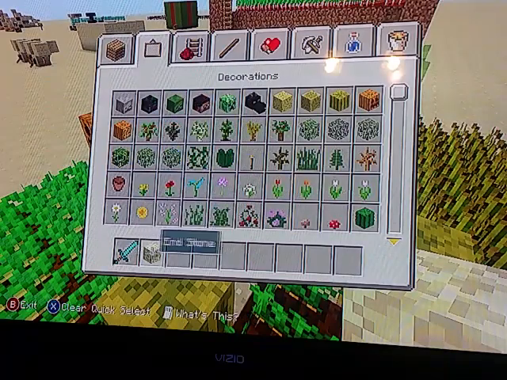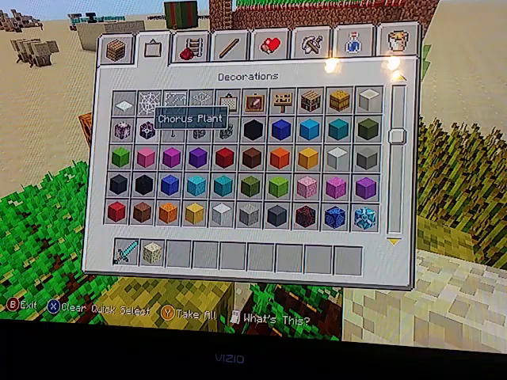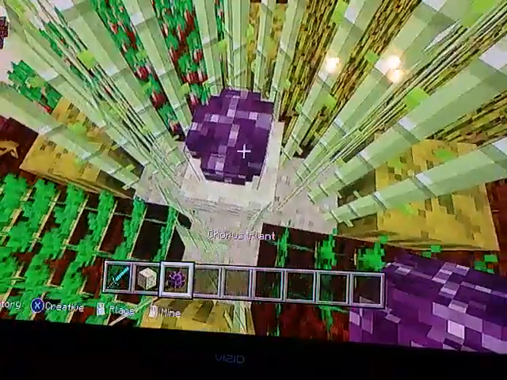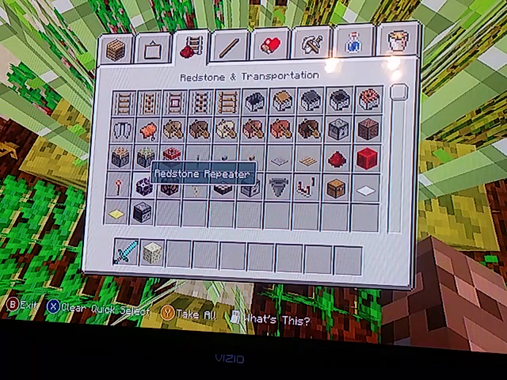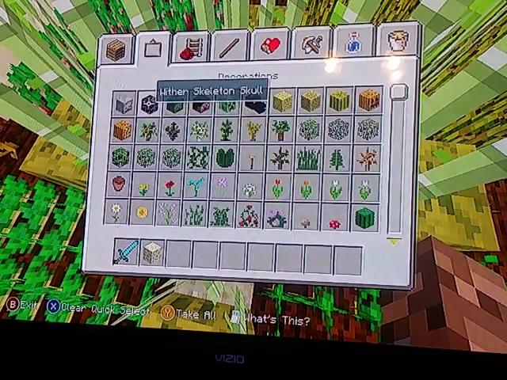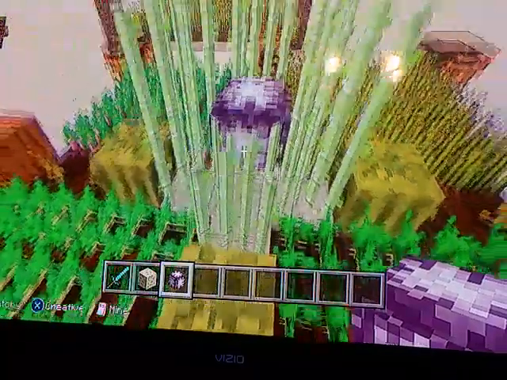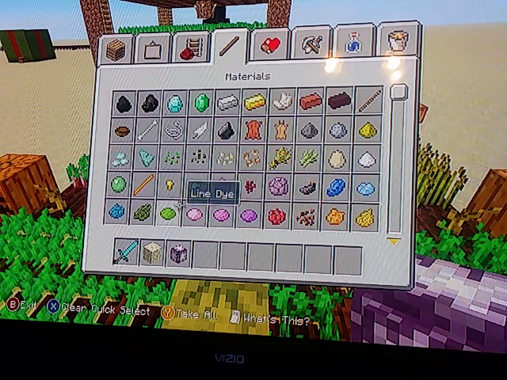So you take a, where is it? I never use it in flowers. Quartz plant. What's this one? Oh, it's the bit that it grows. Okay. There we go. But yeah, you get a chorus flower. You plant it, and it should grow. We'll check on that at the end of the video.